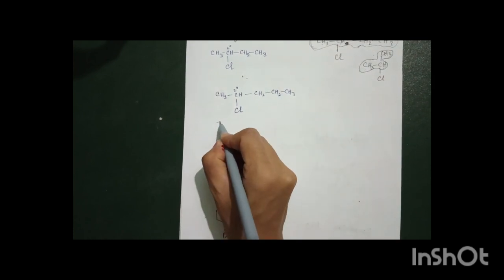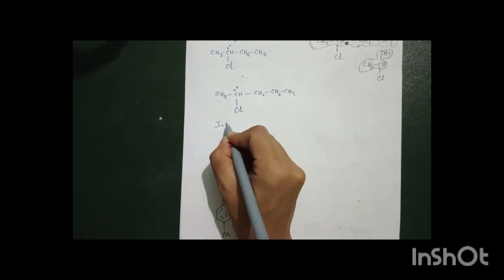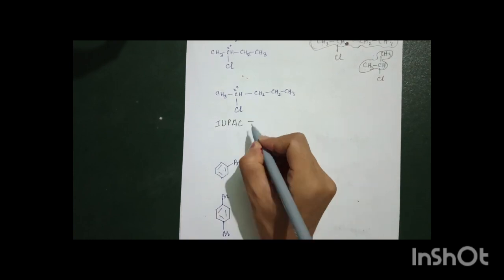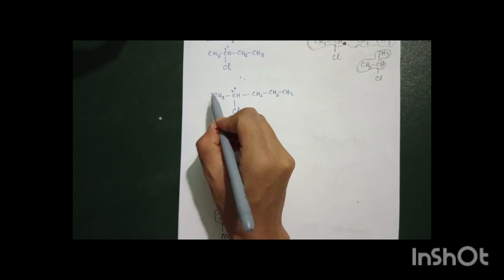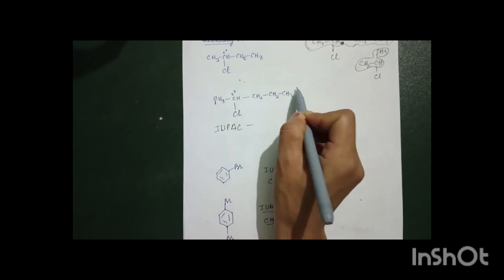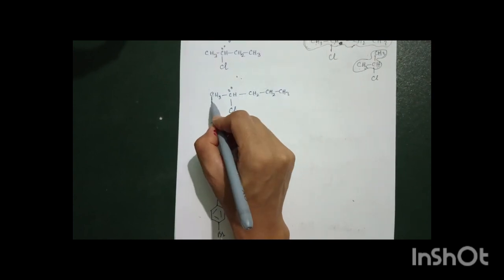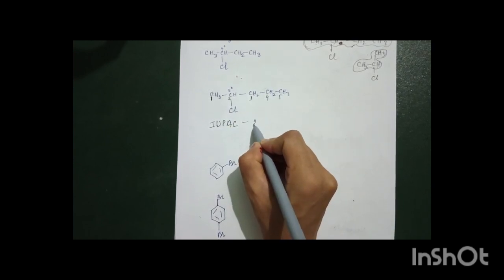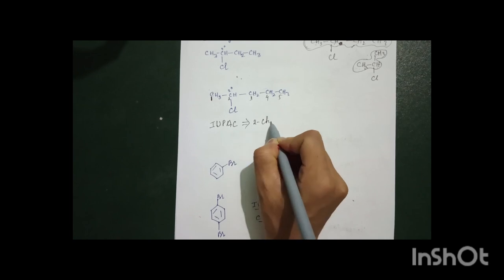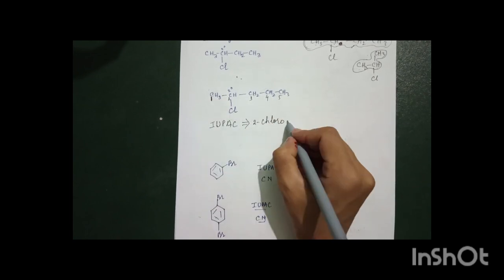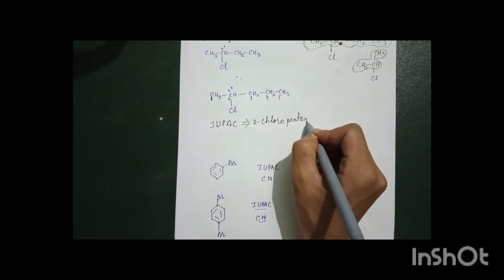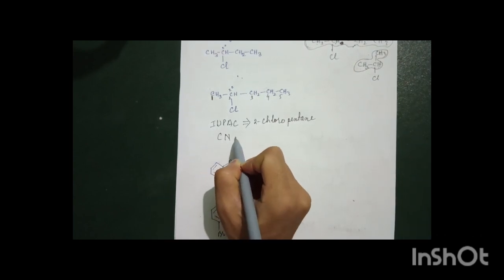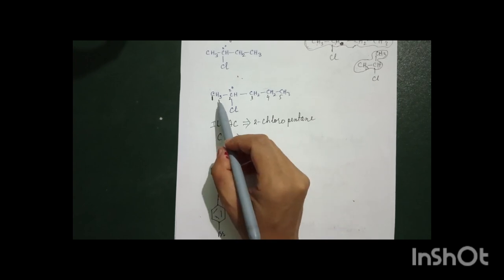So how to mention it? Let's go for IUPAC. When we go for IUPAC, this is our longest chain. We have no other chain; we have this longest chain. So let us number it 1, 2, 3, 4, 5. So you will write 2-chloro, then 5 means pentane, right? So it is 2-chloropentane. Now let us go for the common name. In the case of the common name, we are going to use secondary.